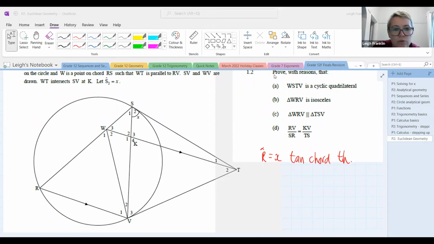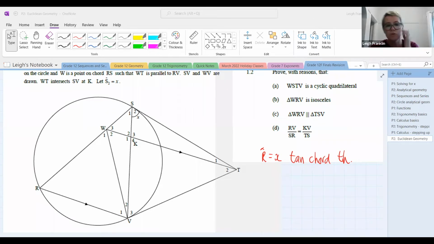Sure. Okay, do you want me to repeat? It's fine. Not a problem. Is V3 also not equal to X? Okay, Diana, you are right. V3 is equal to X, but it's not because of tangents from the same point. You've got to be careful about what reasons you use here. What we would do is say that ST equals VT, tangents from the same point. But V3 equals X because of angles opposite equal sides. So the correct reason is angles opposite equal sides. But yes, Diana, you're quite right.